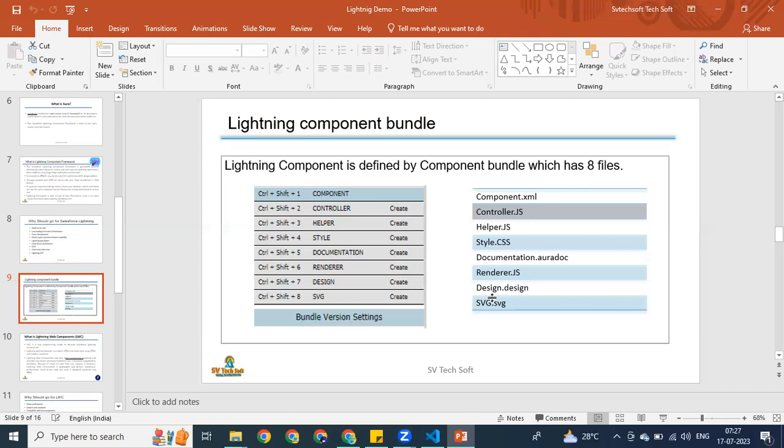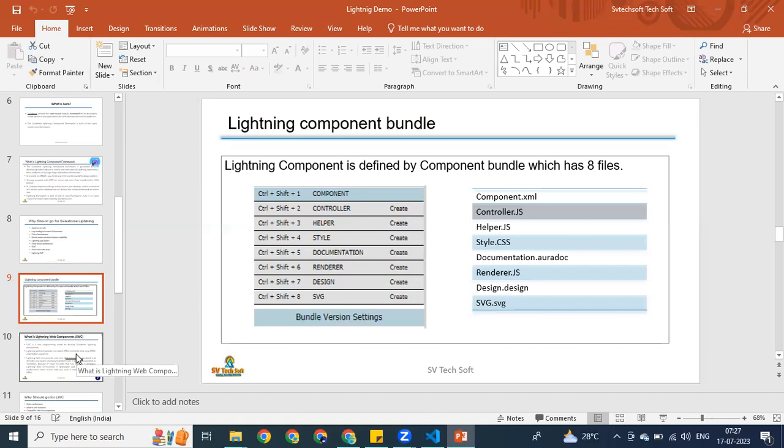Then SVG: if you want to apply any custom icons within the component, you use SVG. These are the different component bundles available. By using these bundles, we design and develop complete Lightning components using Aura.